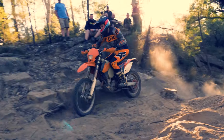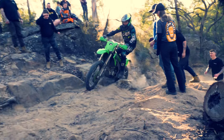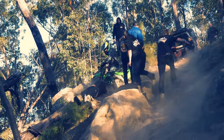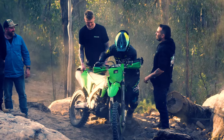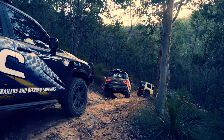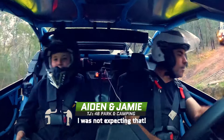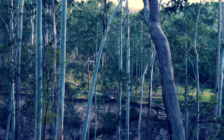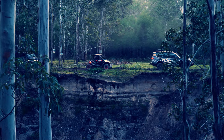Then it was the motorbikes' turn. Lincoln just rode straight up there, then it was Riv cracking up the hill — if that rock wasn't there, he would have ridden straight off the edge of that cliff. We had to battle out another four or five k's as the sun was setting. That drive was absolutely spectacular, probably my favourite part of the day — everything from a tunnel in the trees to a rainforest-looking section.